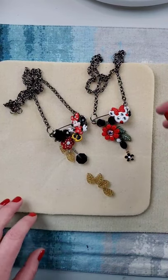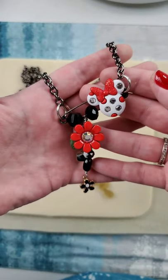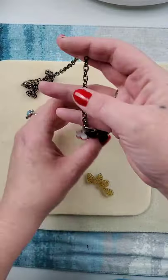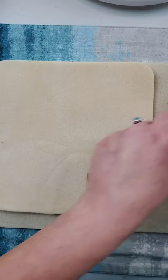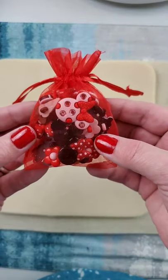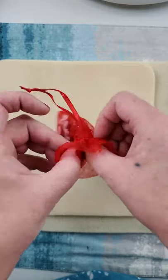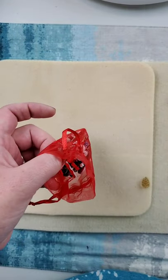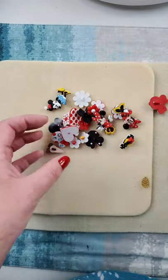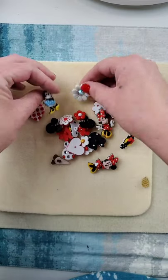So before we jump into the necklace, I'm going to show you the packet of buttons that Dress It Up Buttons was gracious enough to send over. It comes in a little pack like this. These are the Minnie Mouse, it's called Polka Dot Assortment. I'm refreshing my comments. And in this polka dot assortment, you get quite a few things.